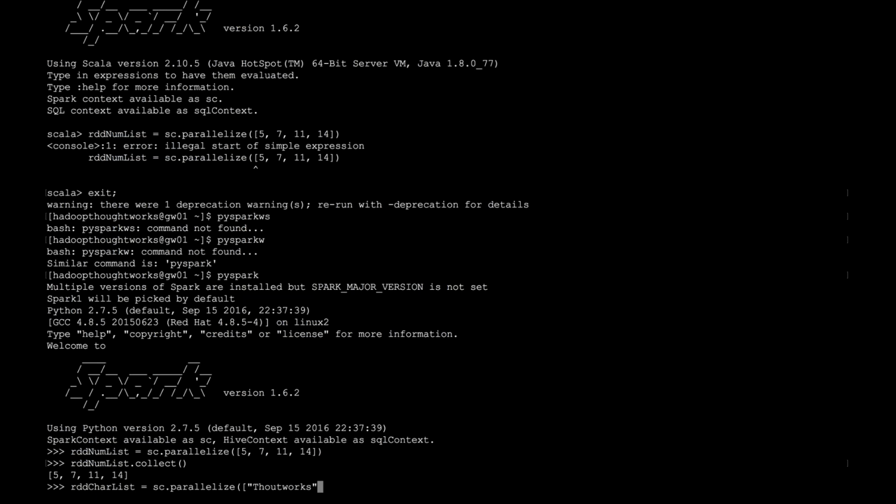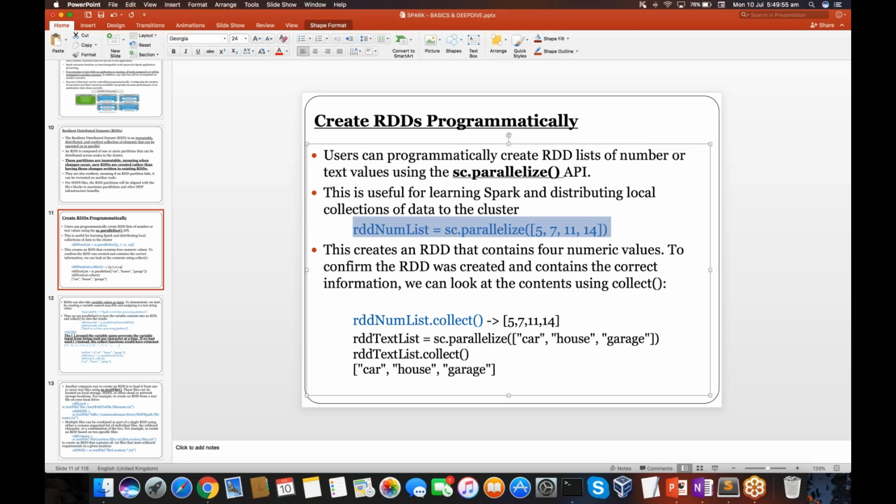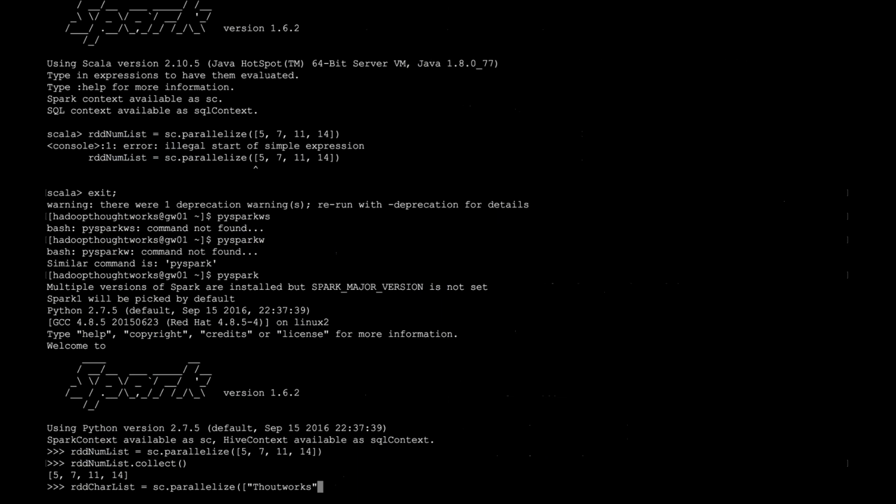And now what I'll say is, ThoughtWorks, done. Okay, let me check, yeah, comma should be there. ThoughtWorks, again Hadoop, ThoughtWorks, again Spark, again machine learning, again data science.